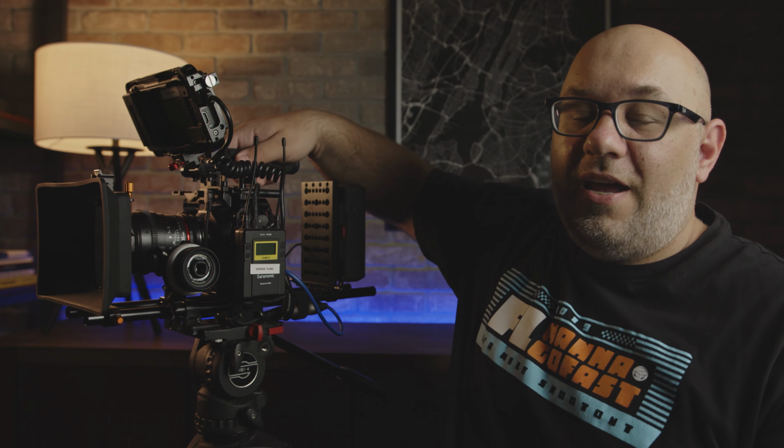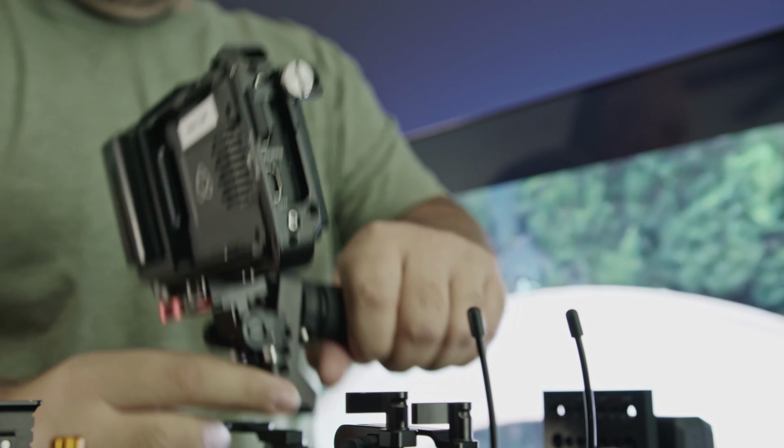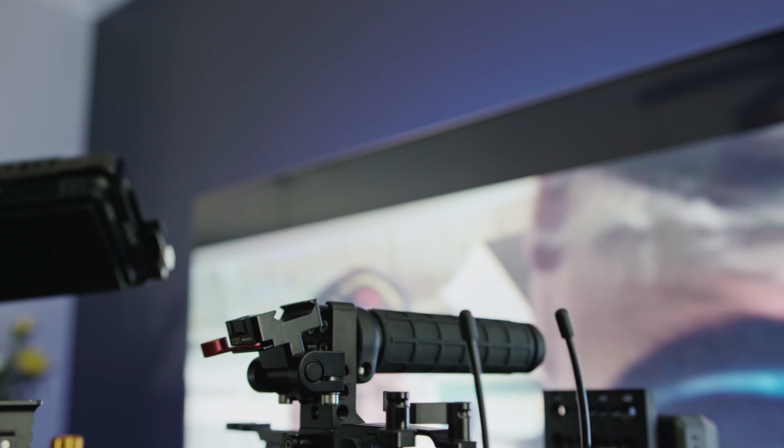But overall, I love the fact that the handle system here and the monitor mount is all quick release. I have 2 options to make it quick release, and I can either remove it from the NATO clamp on the cage, or I can remove just the monitor from the NATO rail here, and I can attach an additional accessory if needed. So now moving on to the audio setup here.